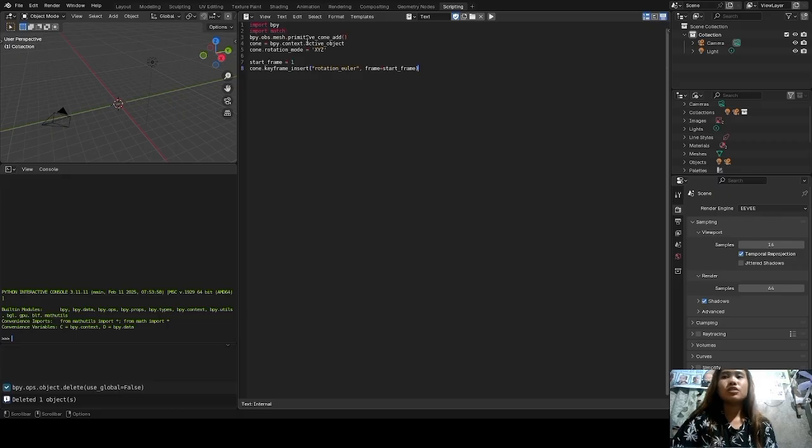The rotation_euler property is being keyframed, which means that the current rotation values of the cone will be saved at this frame.